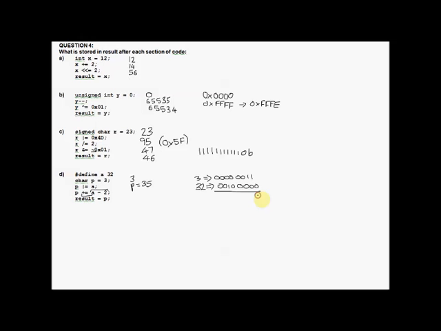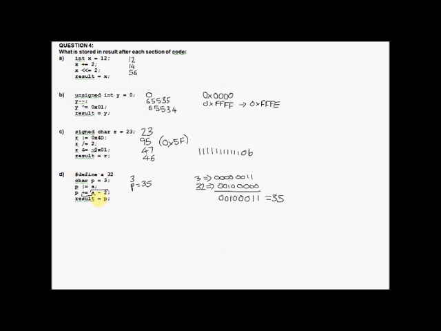So 1 or 0 is 1, 1 or 0 is 1, 0 or 0, 0 0 0, 1 or 0 is 1, and 0 0. Now if we convert that back, it will give us our 35, as we have here.